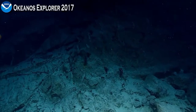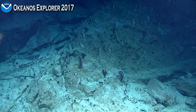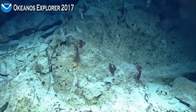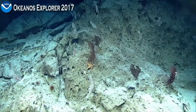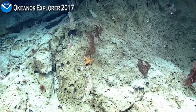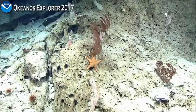So we have not collected any rocks today. That's not very much. I'm sorry, Chris. Oh yeah, you got a starfish. I found something for you. Oh, and this might even be something else. At least it's not eating a coral this time. The day is young. Well, look at it. It might even be on that Antipatherian. Yeah, it could be.